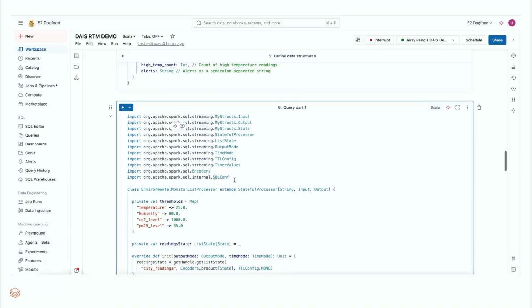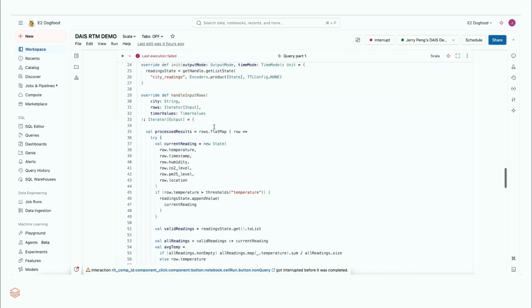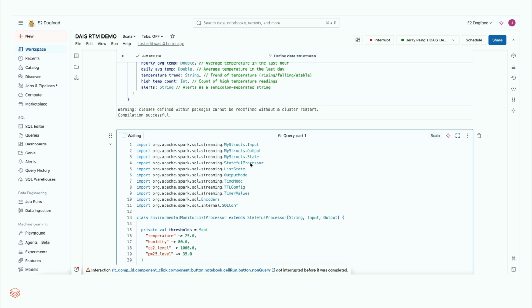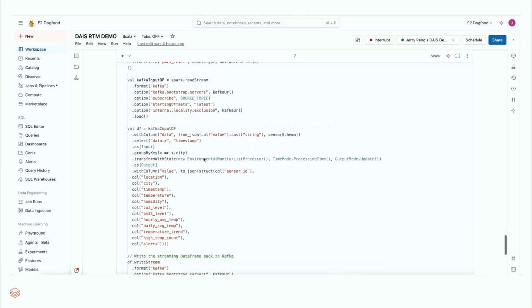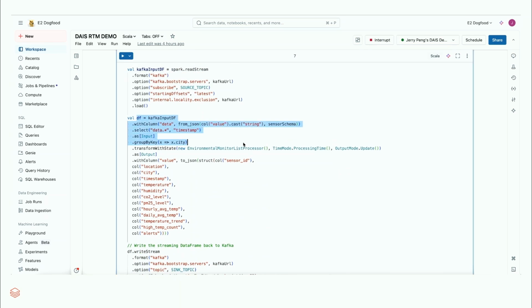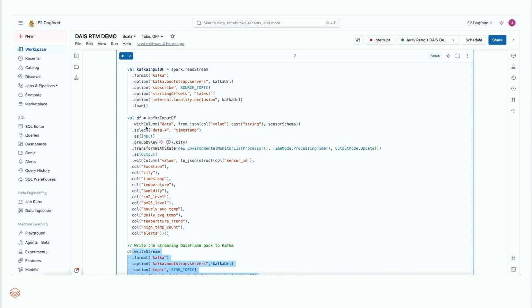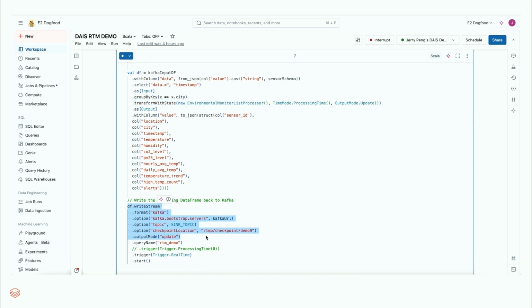Let me actually run these. And then, let me run this again. And now let's actually run the query that I have defined, which reads from our source topic and writes to our sink topic. It deserializes the JSON, passes it to the transformWithState operator that we're using for our alerts and analytics, and writes it to a Kafka topic here.